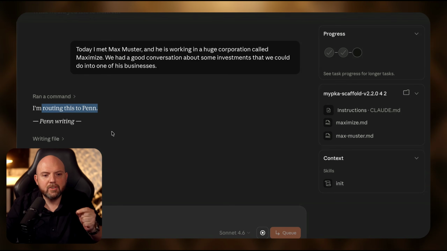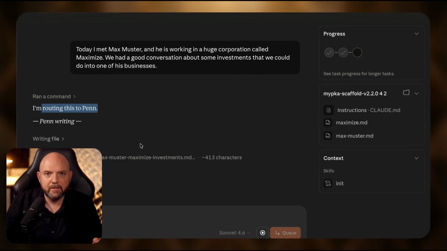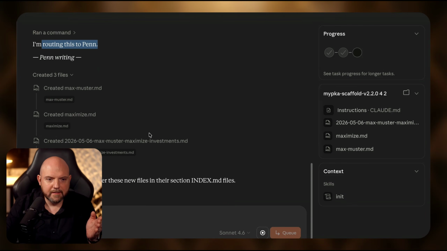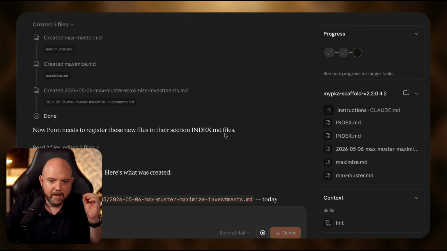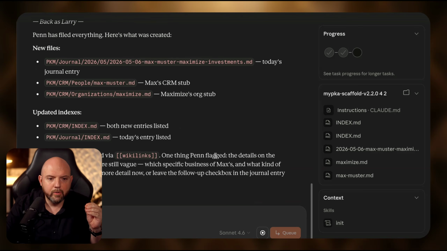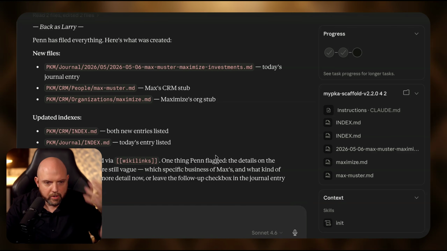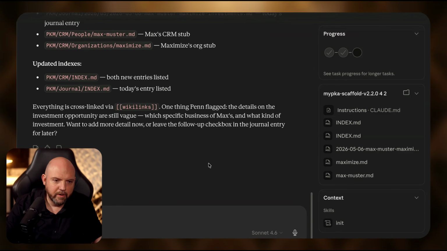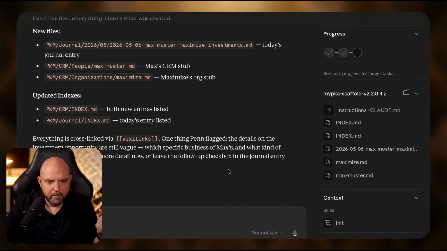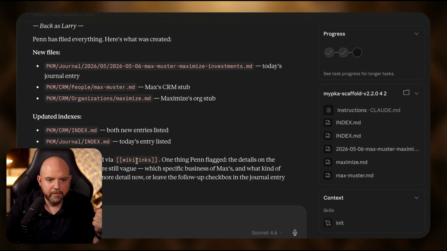Penn is the agent doing the journal entries, as you might remember. So he perfectly hands it over to the right agent. And remember, we don't have any specific agents in a .claude.md file or anything complex, because everything is based on custom folders that we have full ownership and control of. And now I could simply switch over from Cowork to something else. We will see in a moment. Now there you go. Everything is cross-linked.